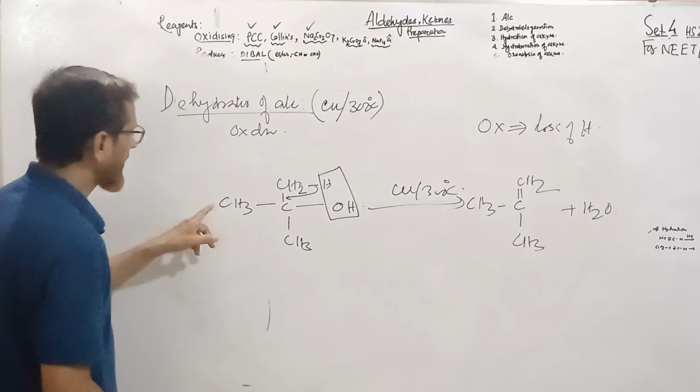In the exam you are given DIBAL-H. What will you do? What is the trick to get the answer? One hydrogen here, other hydrogen here. So you break in this way. That is the ester, and from the ester we have got aldehyde. So it is a very beautiful way we can get the answer. Otherwise you can't imagine how you will get the answer. You just understand the technique.